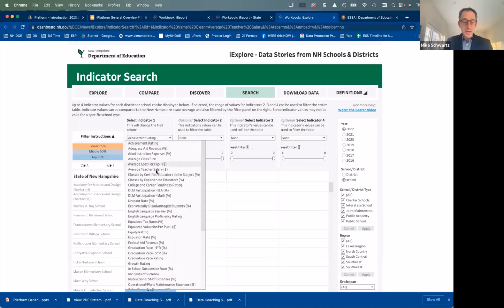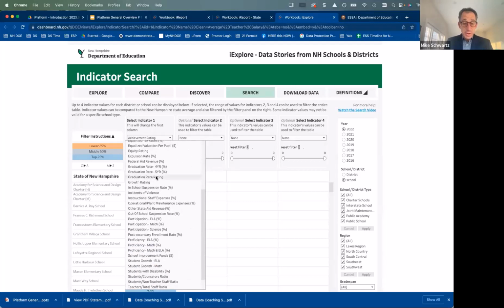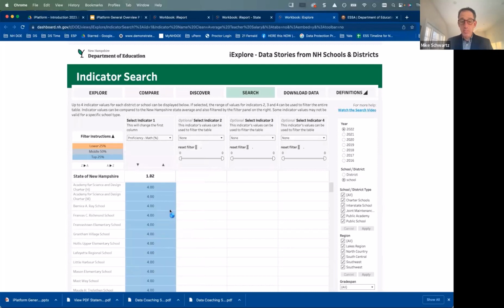So in this case, I'm going to choose percent proficient. We're going to do percent of students who are proficient, we'll say, in math. I'm just going to choose math. And this right away shows you all of the schools in the state. And actually, this would have been a better way, as I was thinking about my other question before. I think it was the cost per pupil. This right away shows you the state versus your other schools. But let's do it here. We're talking about looking for similar schools and how they did well in proficiency.